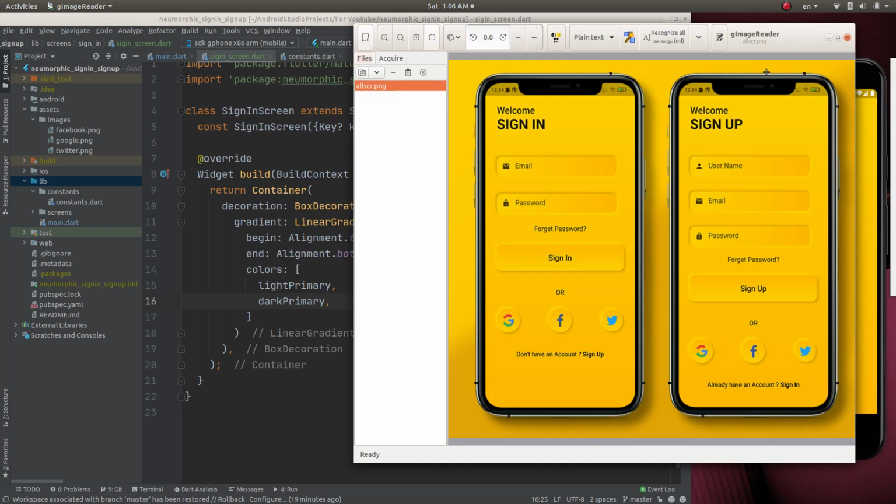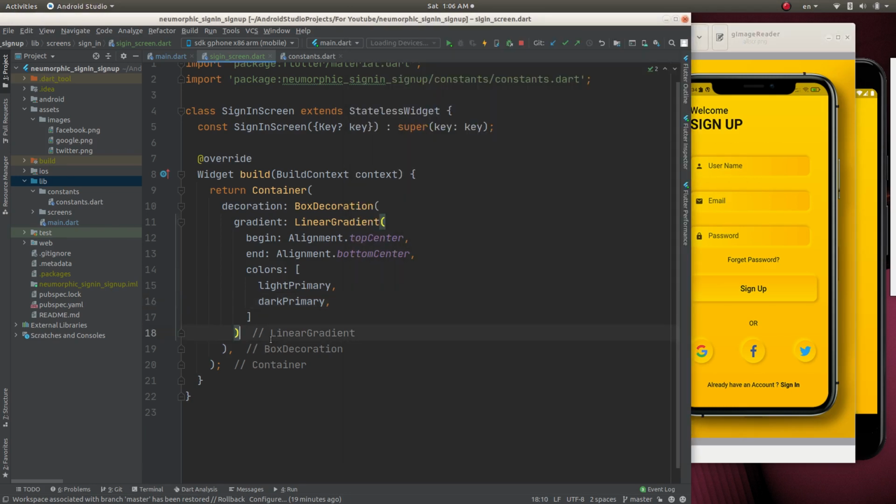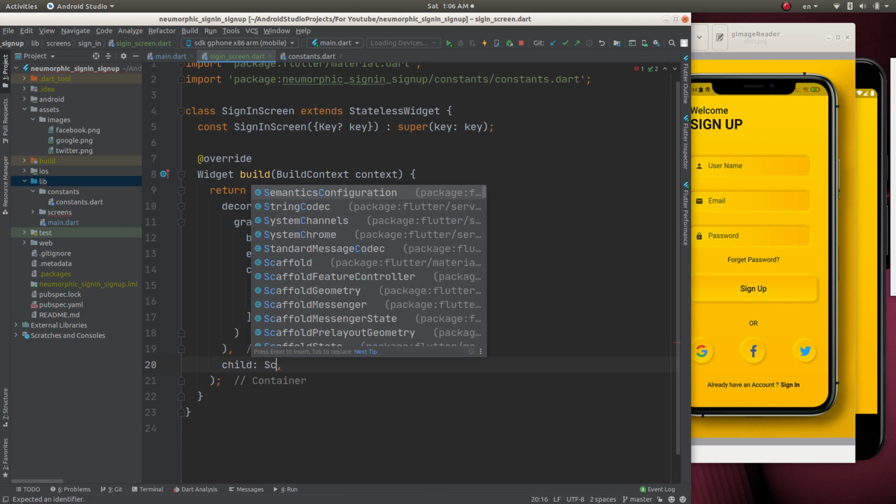Next, we have to create the components here. For that, let's create a child for this container. The child will be scaffold.